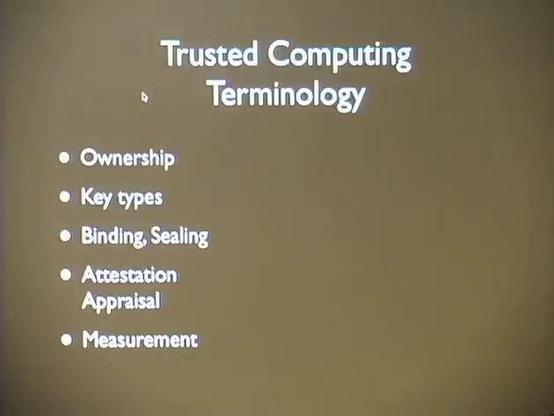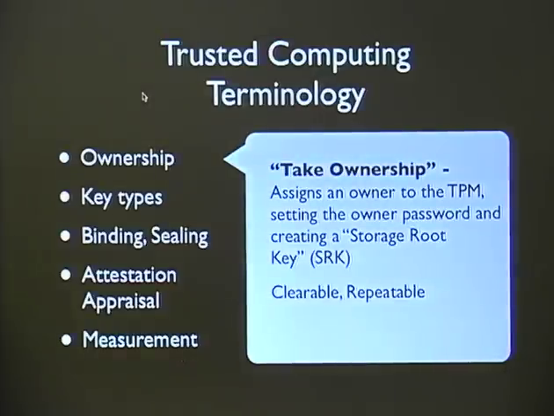So I'm going to go through a couple of terminology and vocabulary things here in trusted computing. The first of which is ownership. Some of these concepts are just a little bit new. You'll probably be able to pick them up, but it's good to go through them for those who don't know. So taking ownership is the first step. You would like to take ownership of a TPM so you can do more with it. You're going to be setting an owner password once you take ownership, and that allows you to create what is called a storage root key, which is going to be a root of trust for creating other keys. We'll get into that. But when ownership is established, you create a new storage root key and a new TPM proof value.